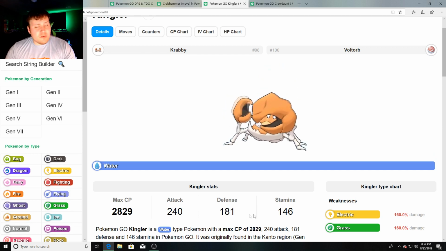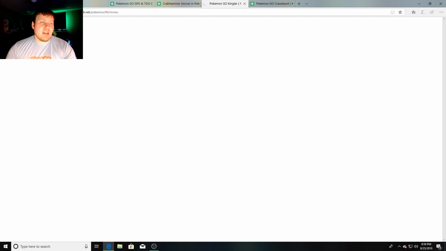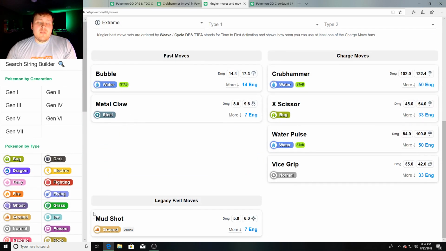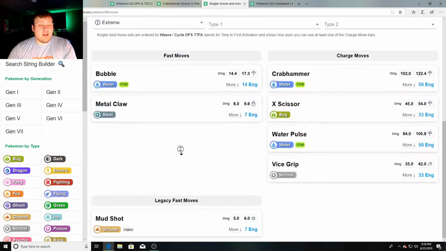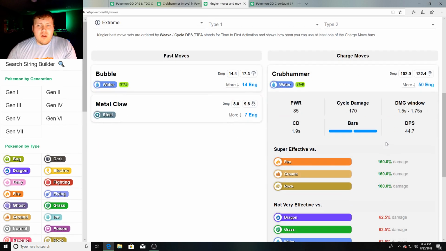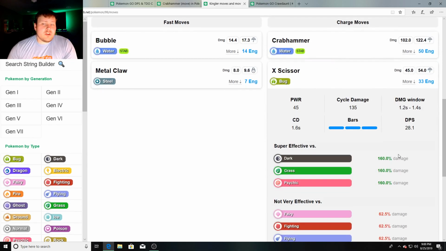181 defense is okay, but the stamina is where it lacks the most. But let's look at the moves as far as a PvP perspective goes. If you have a Legacy Mudshot Kingler, you're in luck, because Mudshot's one of the best actual moves for PvP as far as energy gained per turn. And I would give it Crabhammer for, again, a hard-hitting move for PvP, right? It did 75 damage, right? And then X-Scissor for your shield busting capabilities.